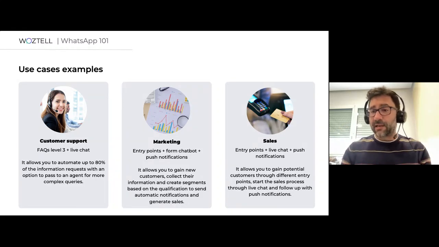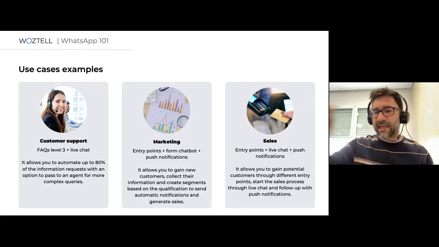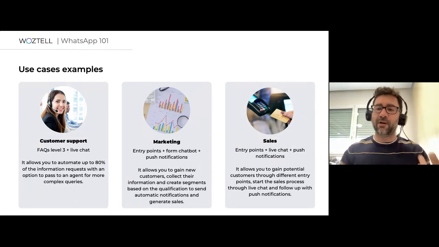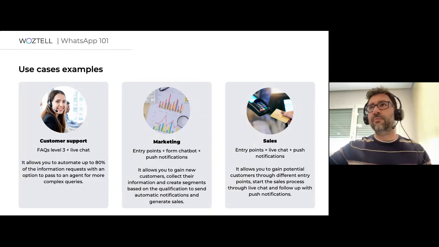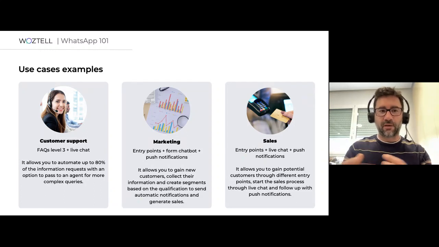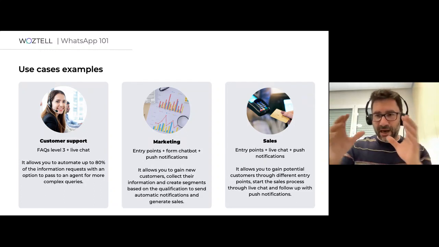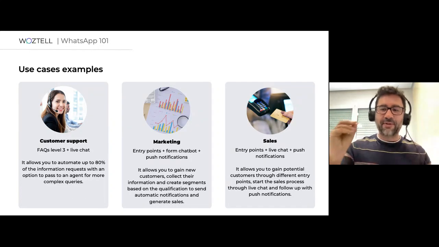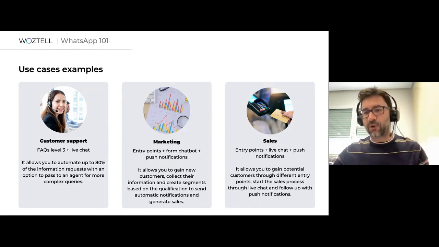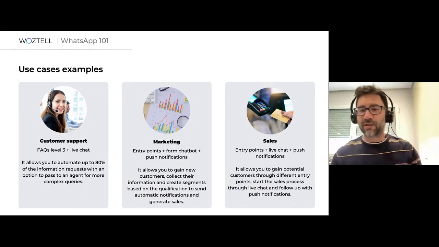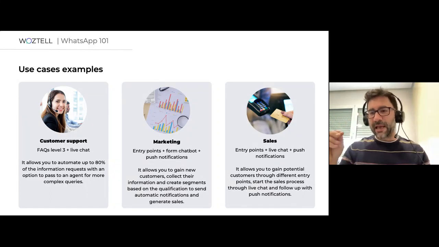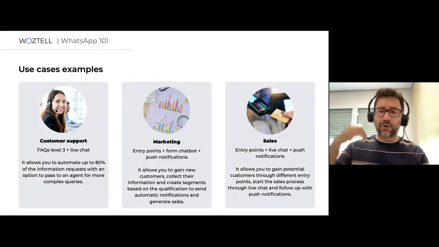And sales. For sales, the most common use case is one more piece of information on the pricing page: click here, go to live chat, and talk with my sales team. This is super convenient because one of the biggest friction points in the purchase journey is when they are thinking about the purchase itself. If you give them a way to talk with you directly, because probably they will ask for a discount or something, you will increase your conversion rate a lot.